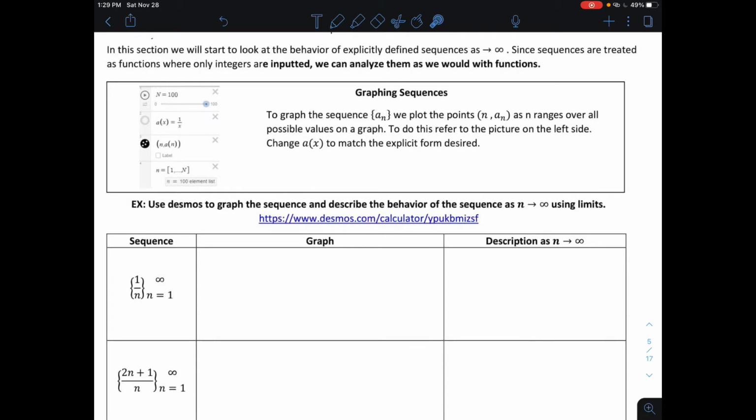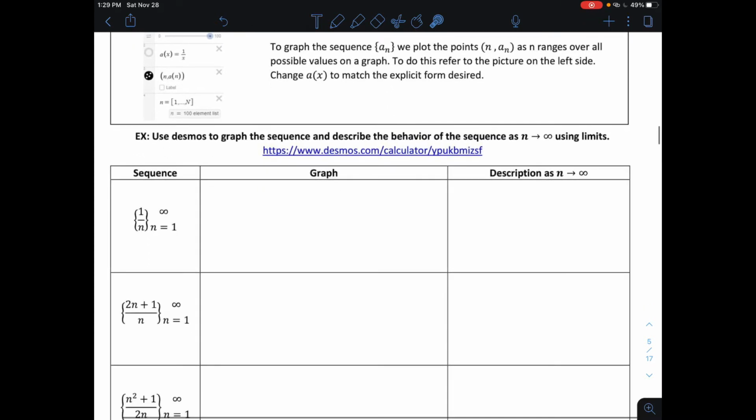Now, we're going to use Desmos here to help us look at and analyze these sequences. As you progress forward, a lot of time is devoted to studying sequences and series in Calculus 2. But to do so, we're going to open up a Desmos graph and type things in a certain way. The link provided is already typed in, where all we're going to do is adjust our explicit formula, and look at the behavior in terms of what's happening to a function as I work my way and increase the index number for certain terms.